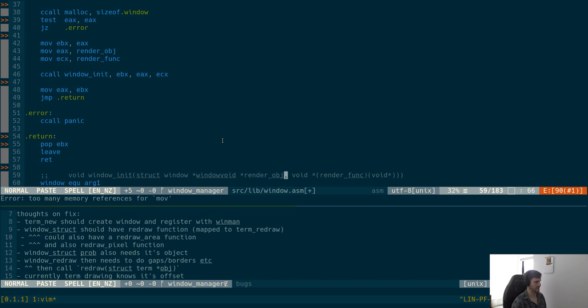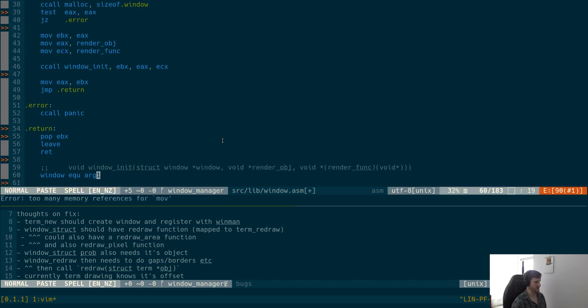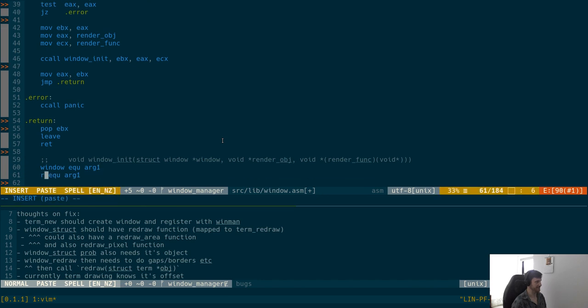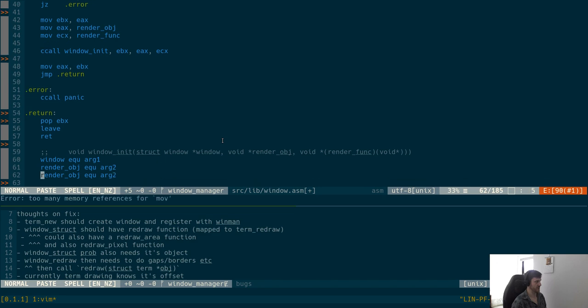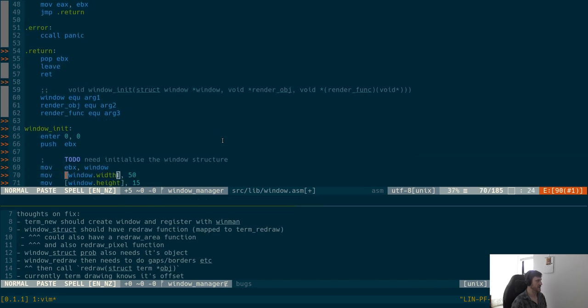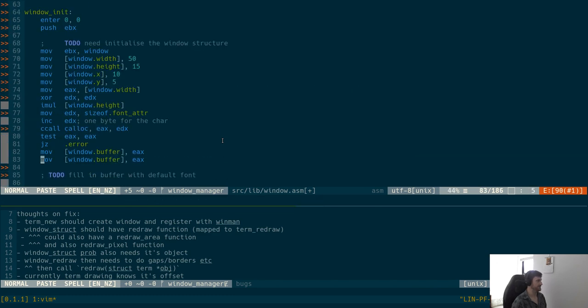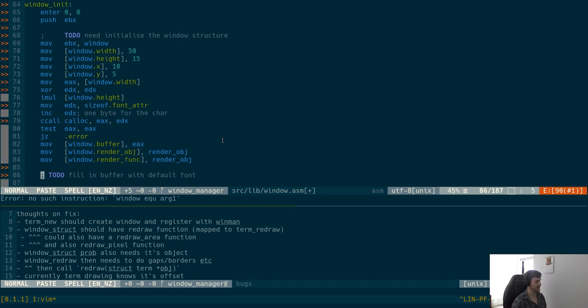Now we need, doesn't even matter, that stuff anyway. Render obj equals that, and render func is 3. And here we can render obj, and here we can just do the, what is it, render obj, and this can be there.